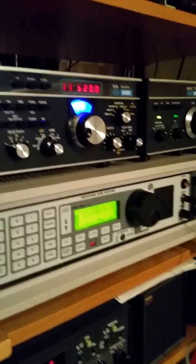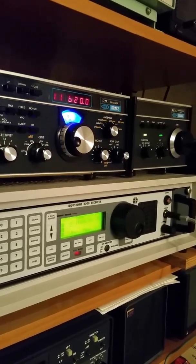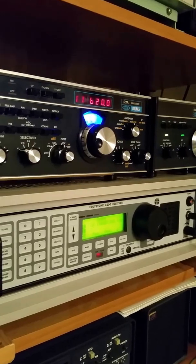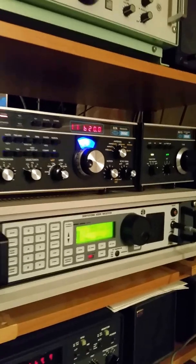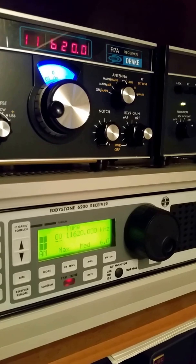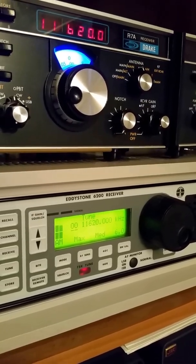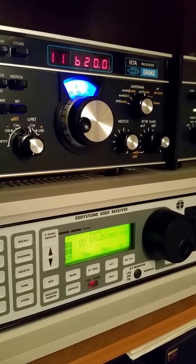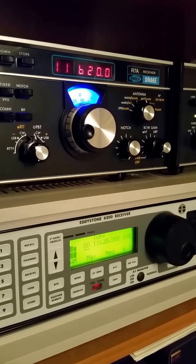But I've now reinstalled the Eddystone 6200. It's a very quite amazing receiver. As you can see, it's very low profile and has a very slim heavy metal cabinet. It has an LCD dot matrix readout — you can see it right there. And both of these receivers are now tuned to India. We have some beautiful mid-evening reception here of 11620, All India Radio.